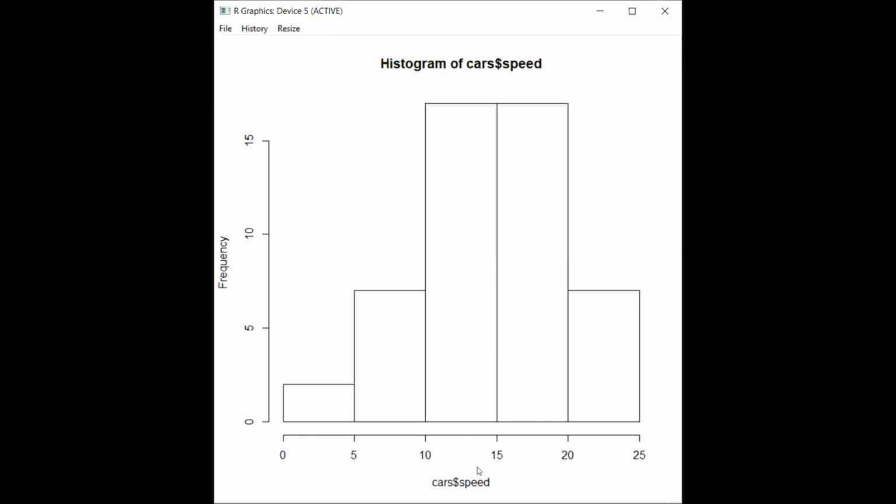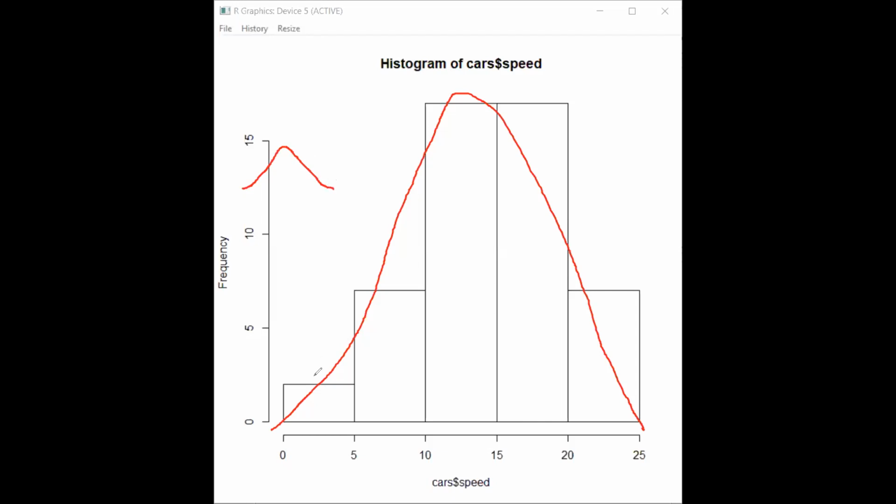Speed is a variable, and generally we use this graph for assessing the normality of the data, whether the data is normal or not normal. I can say that it is approximately normal, because if we have an exact bell shape, we can use the term normal distribution. This is not exactly normal.